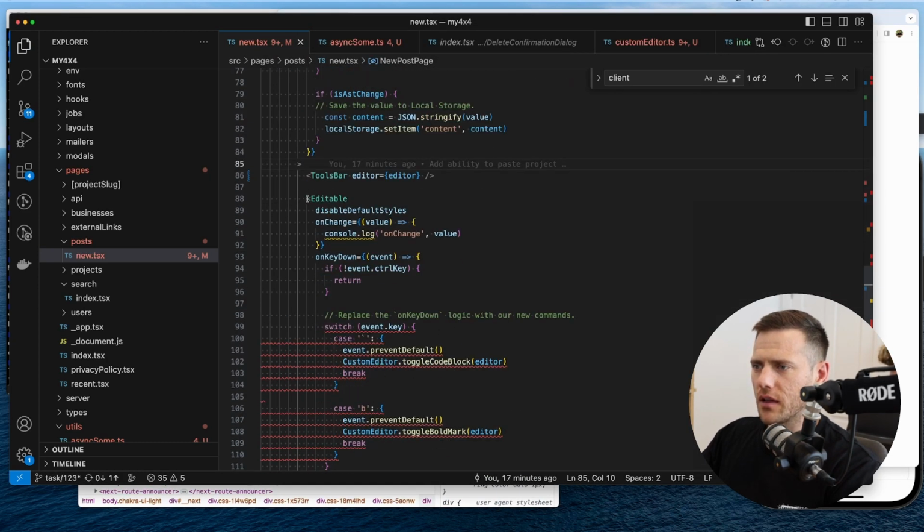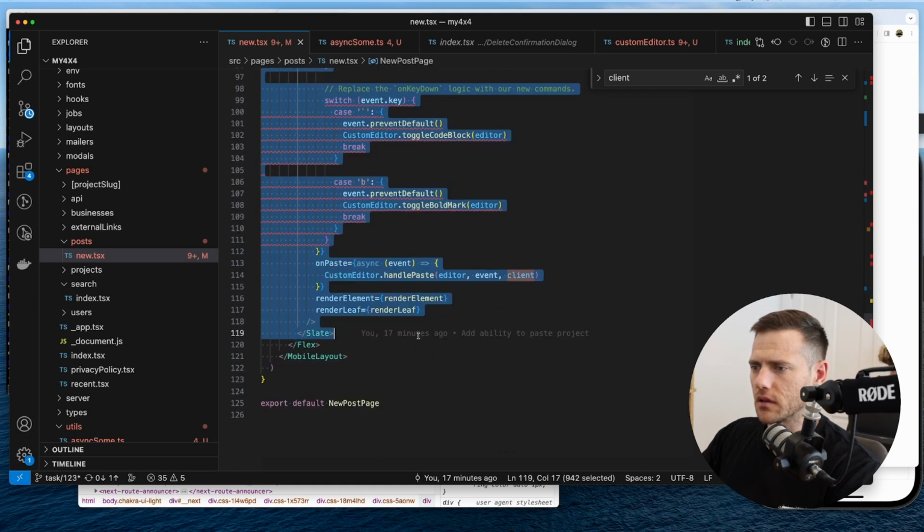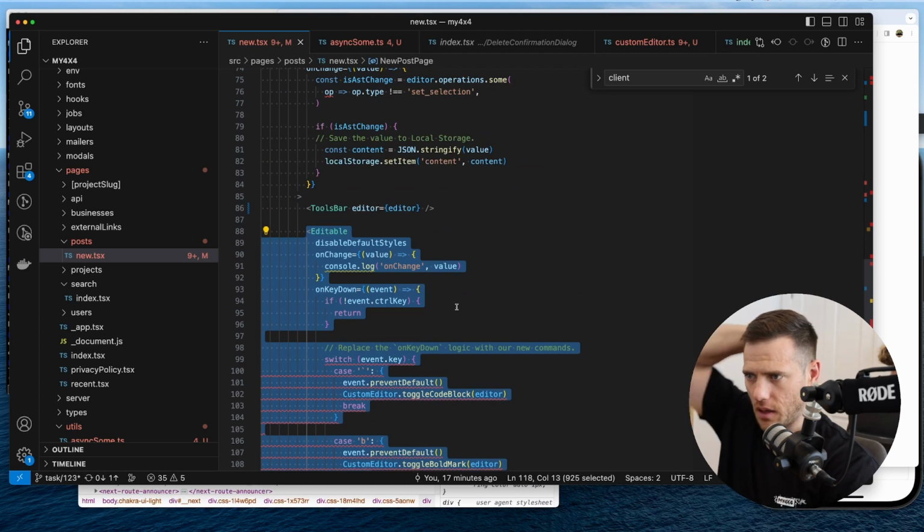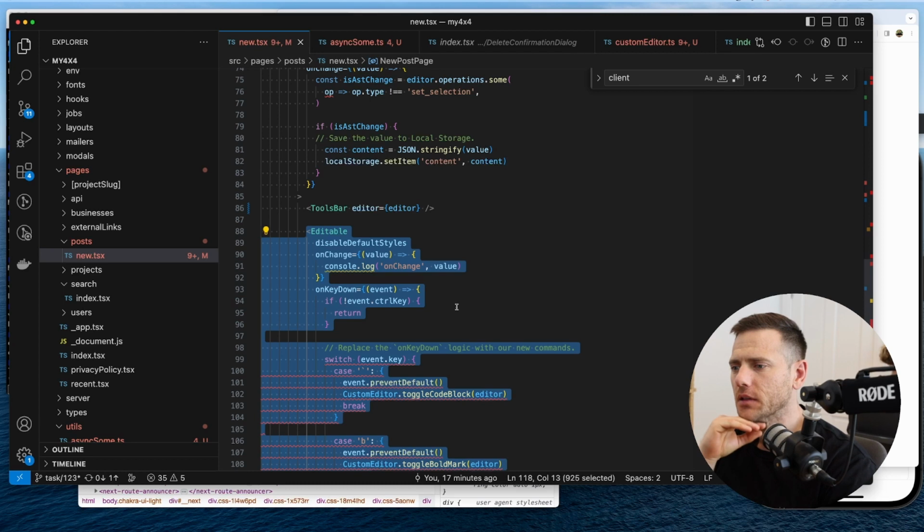Now we need to think of this editable. This is a real strange name. Because I would technically call that the editor. I guess we could call it the text area. It's the editor text area, or editor input.